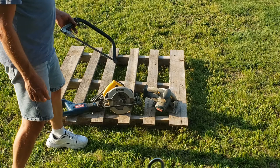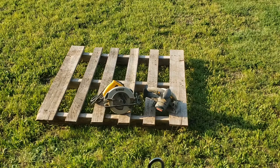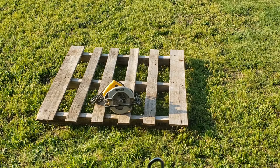When it comes to getting wood off the pallets, you can use saws, any kind of saw really, to cut down each side of the supports. You'll end up with shorter boards that won't have the nail holes. It all depends on how much usable wood you want to get out of it. Now, this video is not about cutting the short boards off, so we won't be using any of these saws. Not even the circular saw.